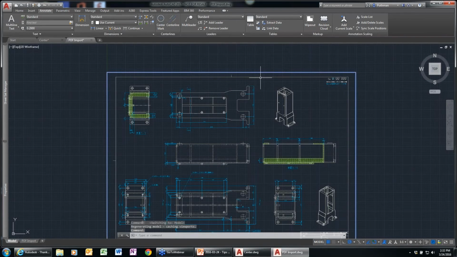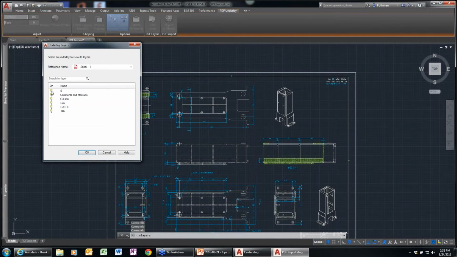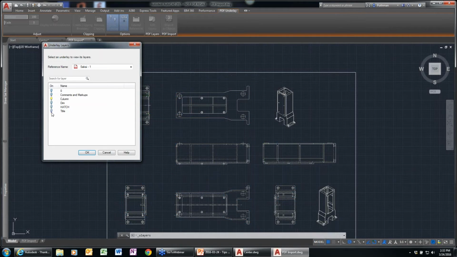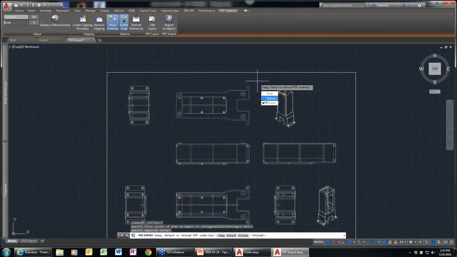So if I come over here and I select this PDF file, which is already attached, I'm going to simplify this just a little bit here. Let's get rid of some of the layers in the PDF file and just leave some line work left on here. We can say I want to import PDF information as objects, and you could either just use a box to select things. I could say all. I can go into a polygon if I need to change something, but I can just select what I want.